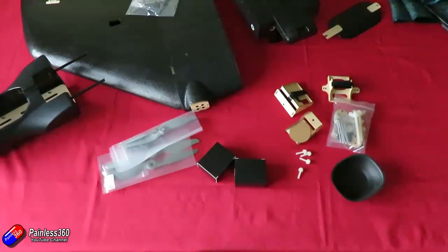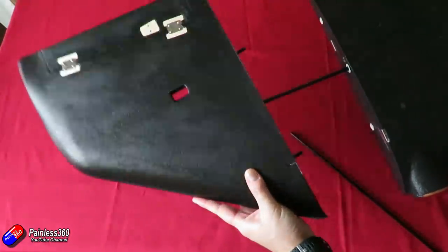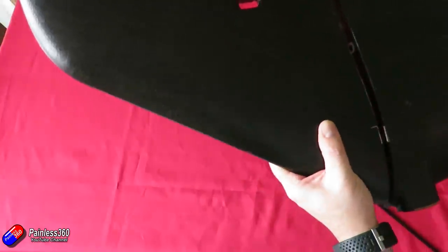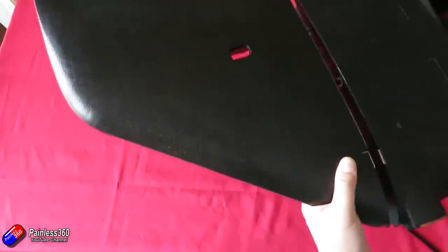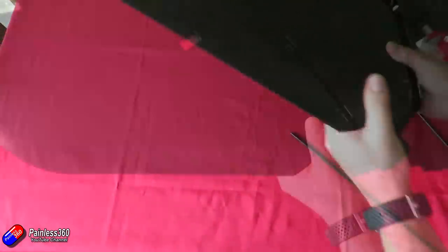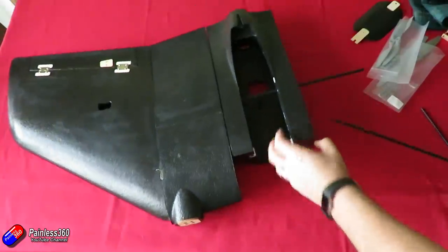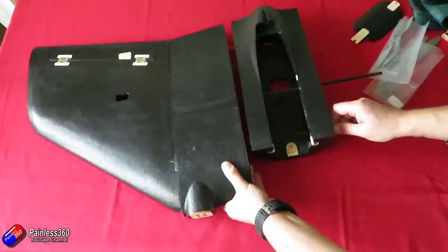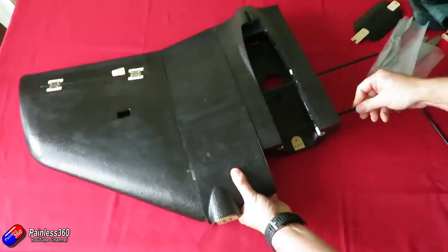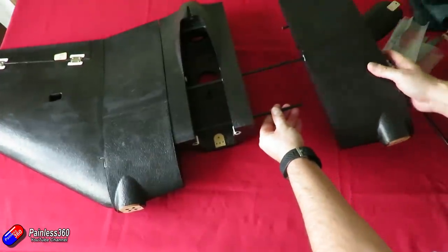When putting it together properly you're going to have to find all the carbon rods and put them in place. One of the few things I'm not overly impressed about is the finish on the EPP. Black EPP is apparently quite tricky to get a really flawless finish on. If you're going to cover it in some kind of film you won't see this anyway, and on the white version I've been assured you wouldn't see these imperfections. It's almost like there's grease on the top, but it's not — it's moulded into the surface of the wing. It's not going to affect how it flies, but it just doesn't look as finished as some of the other EPP models I've had.